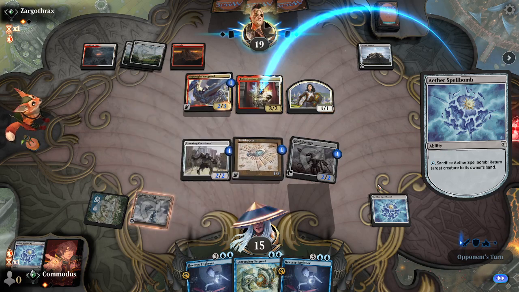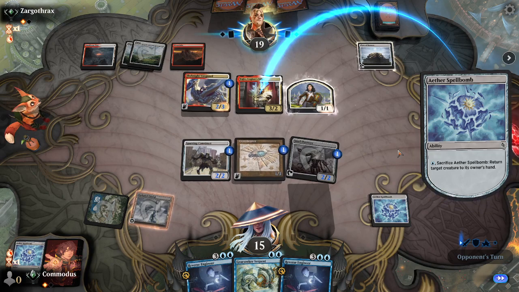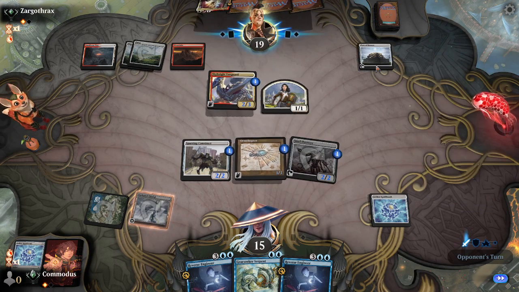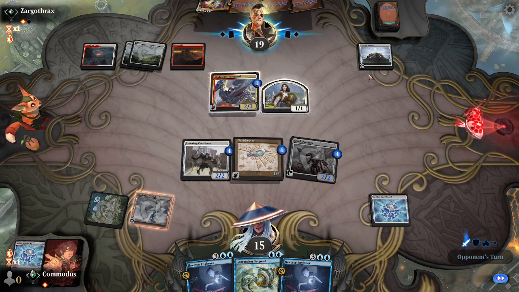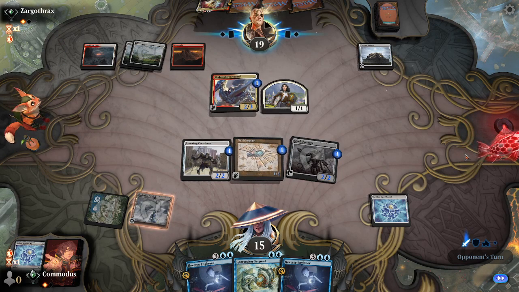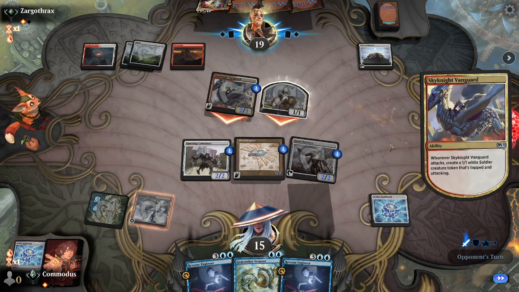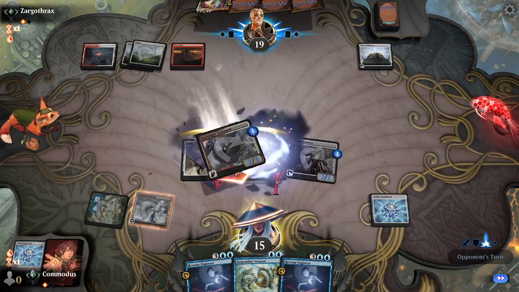Sets them back quite a bit, actually. They're reading. They thought they could do it at instant speed, but they cannot. They can attack with both, and I will kill both their tokens. Okay. Good thing. Very good.